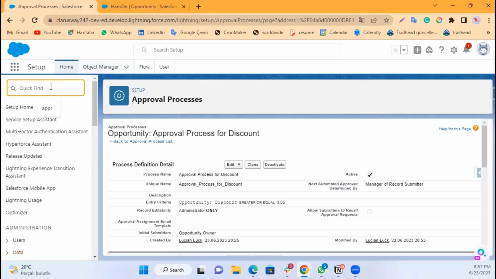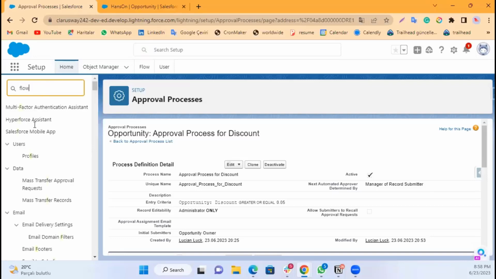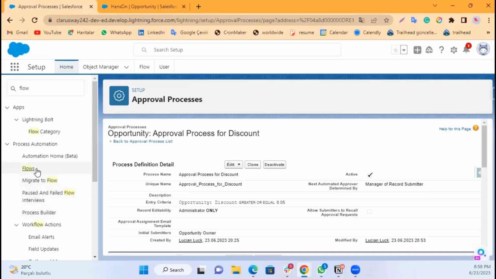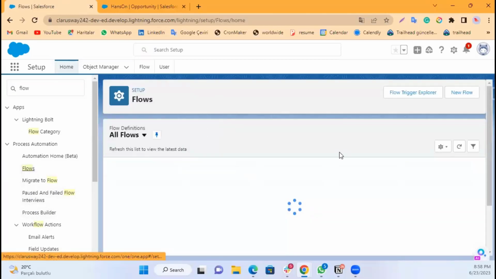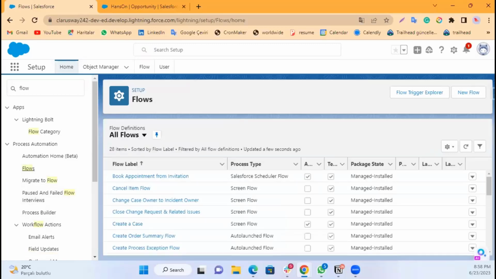From here, Flow. Now we will create a new flow.